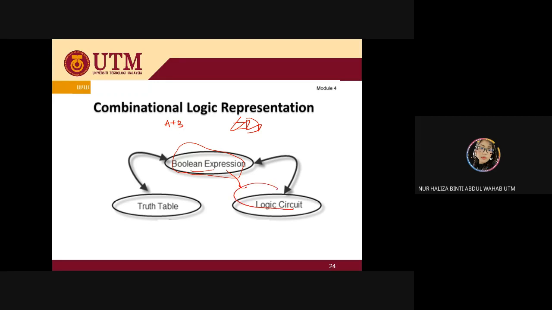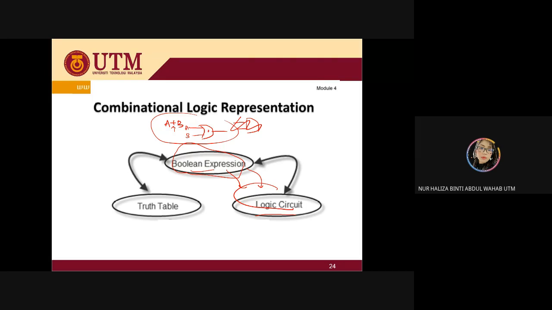Let's say you have A as an input. This is your addition, which will be your OR gate, and you have P as the next input. So from very simple to quite complex Boolean expressions, you already know how to convert to a logic circuit.